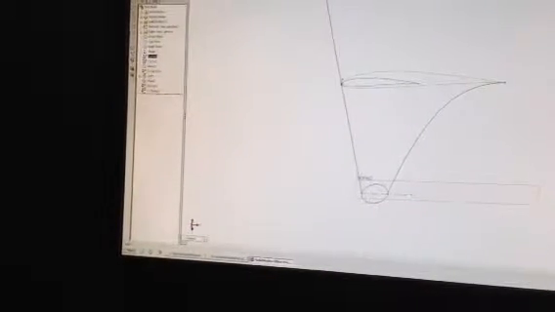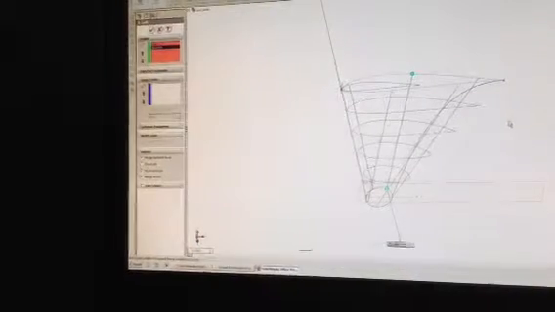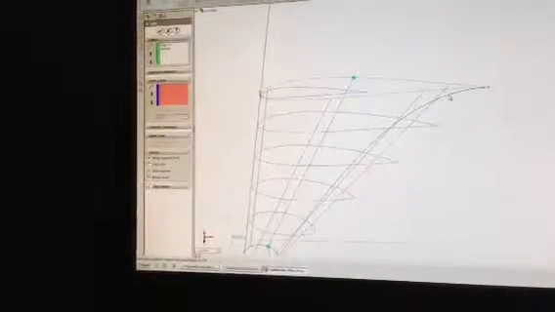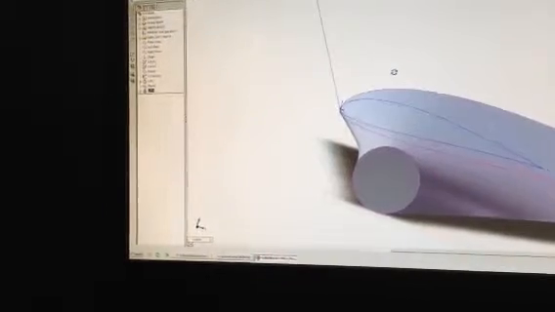Let's go back again. So we'll create that. We'll click on the curve. We'll click lofted. We'll select other curve. For my guides, I will select this one there, and I will also select the other one there. Does that look a bit better? I think that looks a bit better. Okay, and here we go. It's done a loft, and that's the best the computer could come up with.